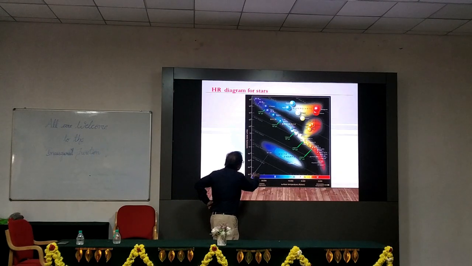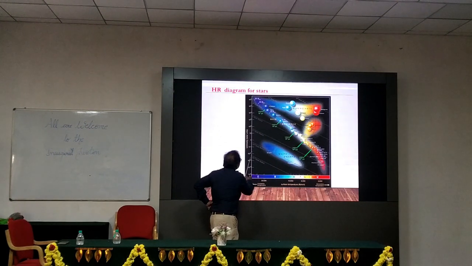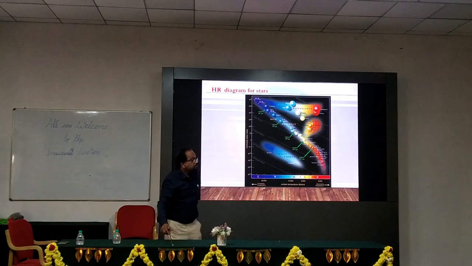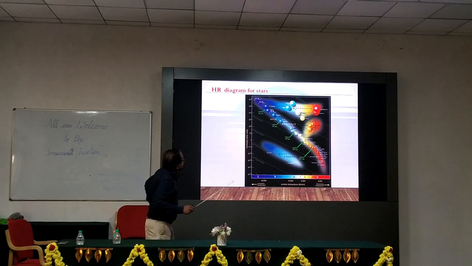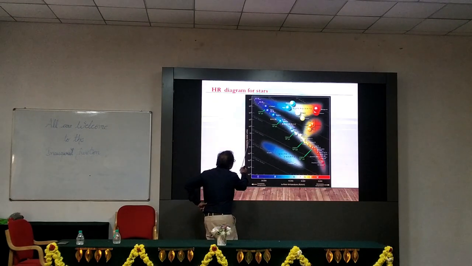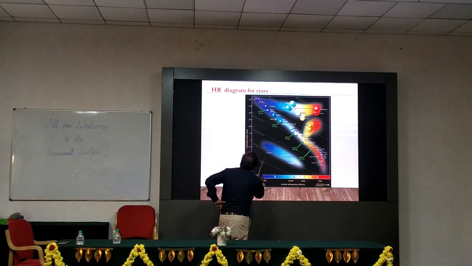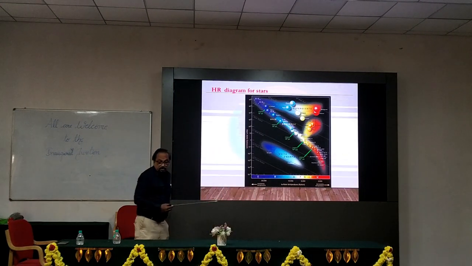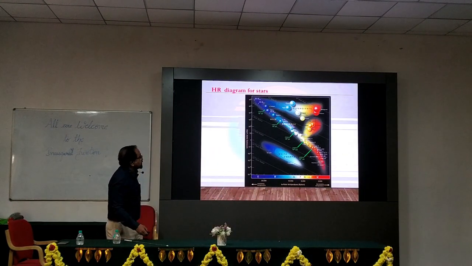Now there are so many hundreds of them. Sirius B is somewhere here. It's a B type. Here it's shown as B type, around 20,000 degrees temperature, and luminosity around 10 to the power minus 2, that is 2%, 3%. So they occupy a certain region. This is a line of equal radius. Sirius B here, Procyon B, another star. So here, 10 to the power minus 2 solar radius. That is a radius of around 6,000 kilometers.